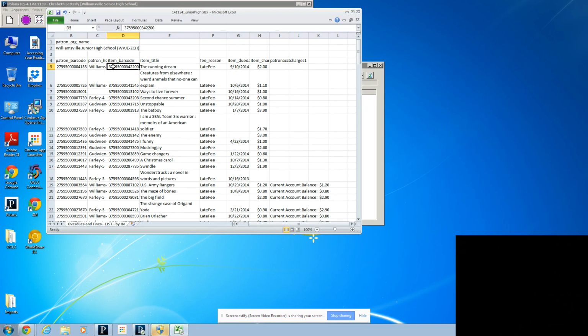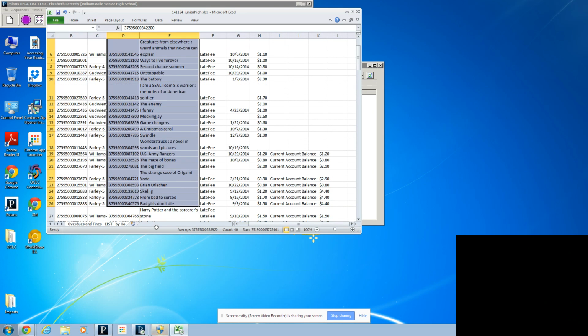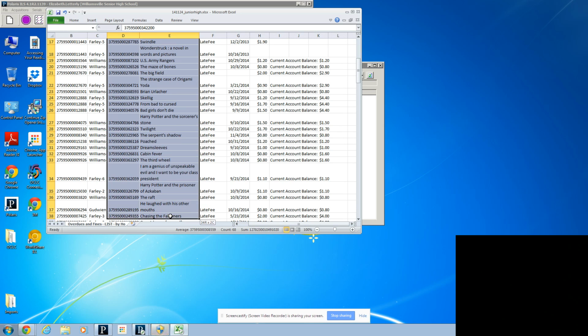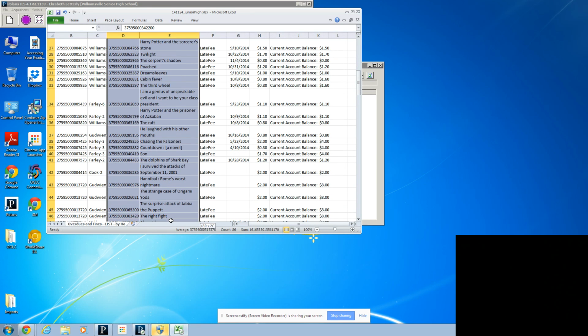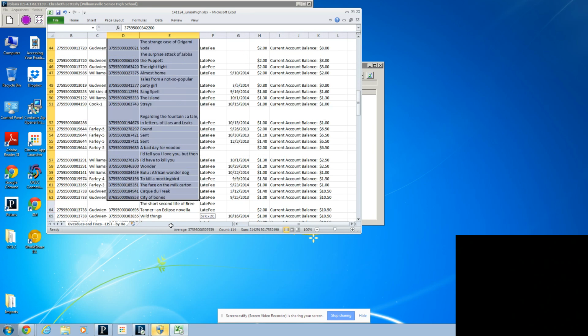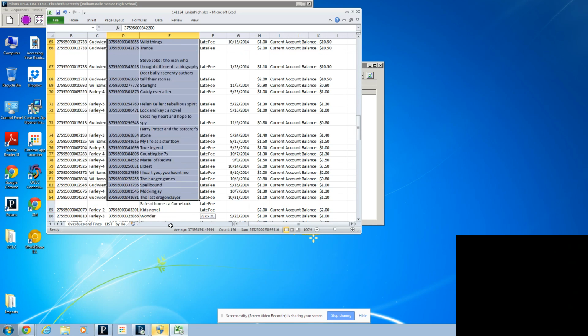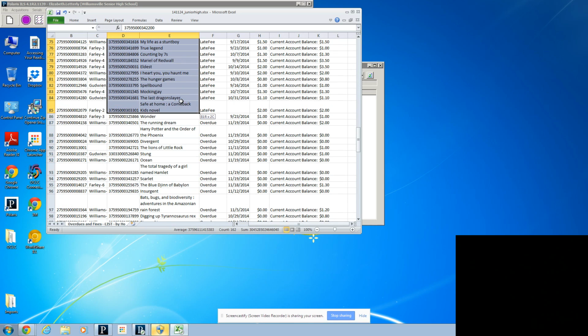These ones that are all late fees, we can take out all of these because these are books that have been returned. We don't need that information. We just need the word late fee.